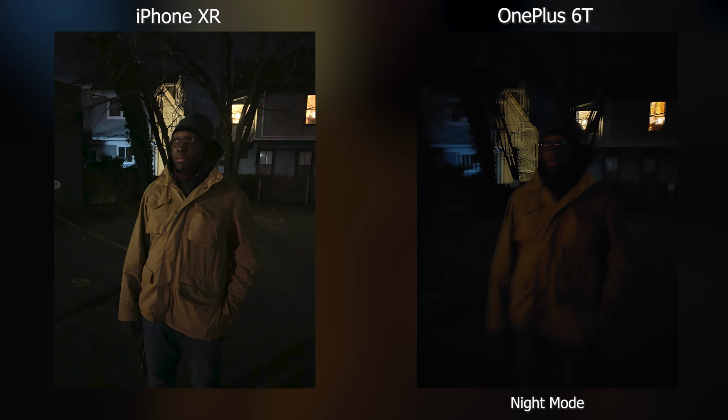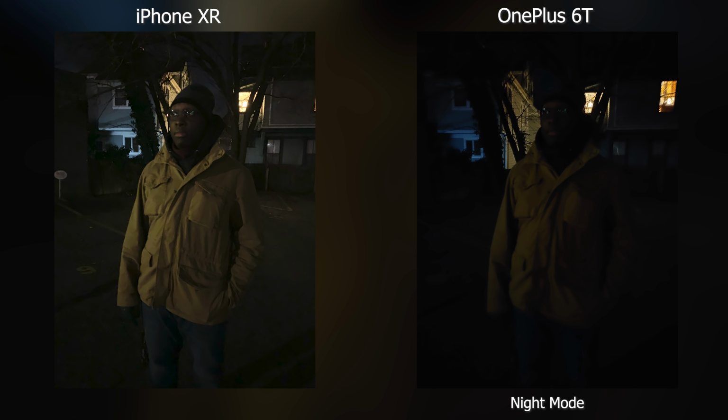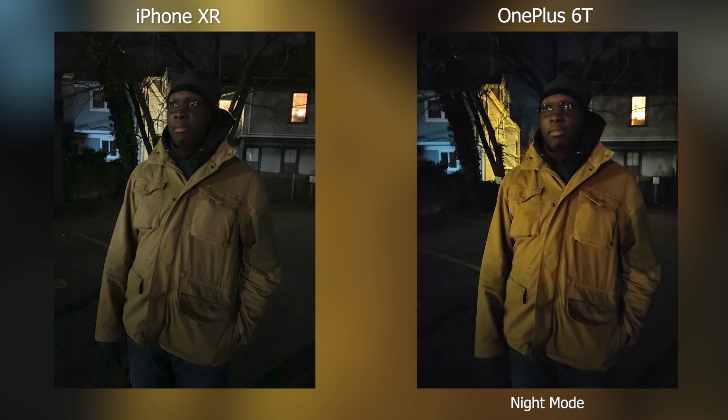Now taking it side by side in real time and seeing it on the screen, I don't really see a huge difference. Yes, the colors are different and the clarity might be different, but my experience with it isn't worth taking multiple pictures of the same guy, having him stand there for like 10-20 seconds, whereas on the iPhone XR, I just snap a picture and we're good.